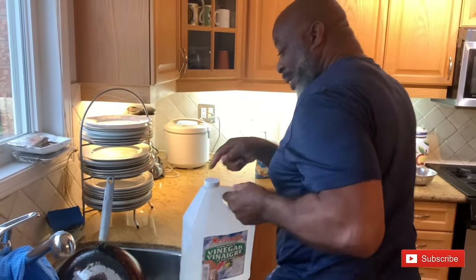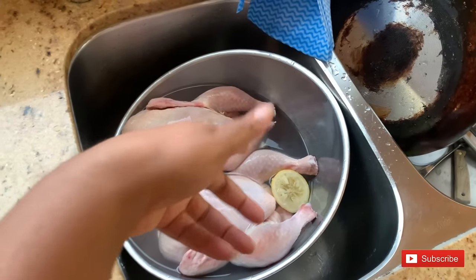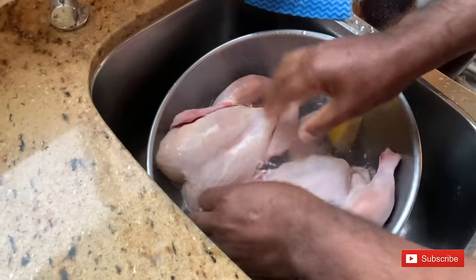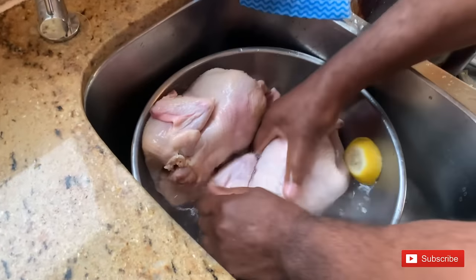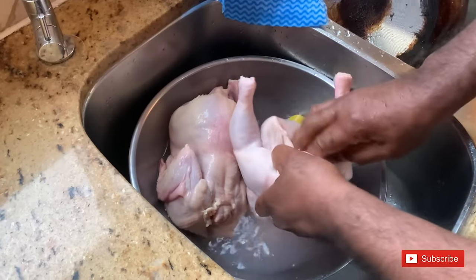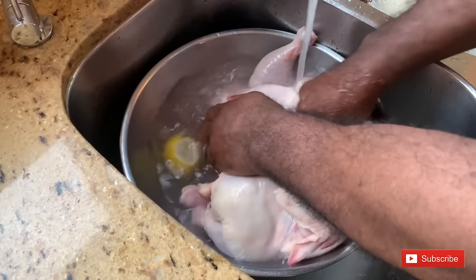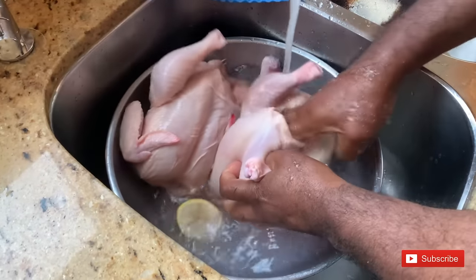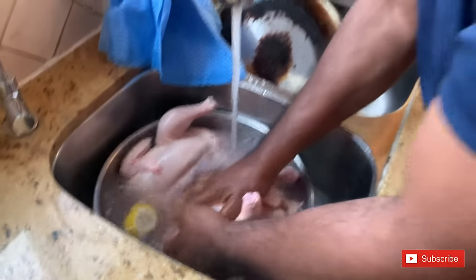Wash your meat. Vinegar. So vinegar, right, Deddy? And what else? Lemon. As you can see, there's some vinegar and water, and then there's also some lemon. And don't be shy. Get in there and rub-a-dub-dub, like how you would rub-a-dub-dub yourself in the shower. You want to make sure that the meat you're eating is clean, guys, especially with how the world is nowadays and everything that's going around. You want to give your meat a good clean before you start cutting it up. Right, Deddy?